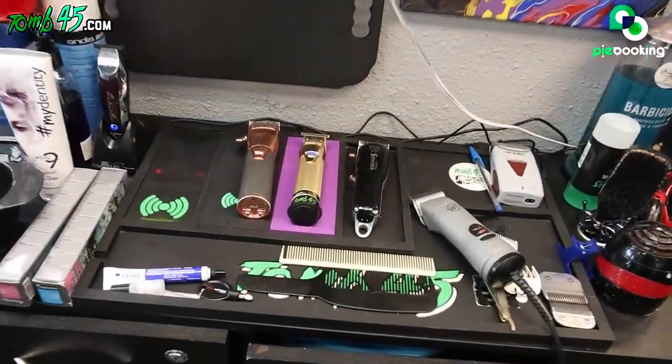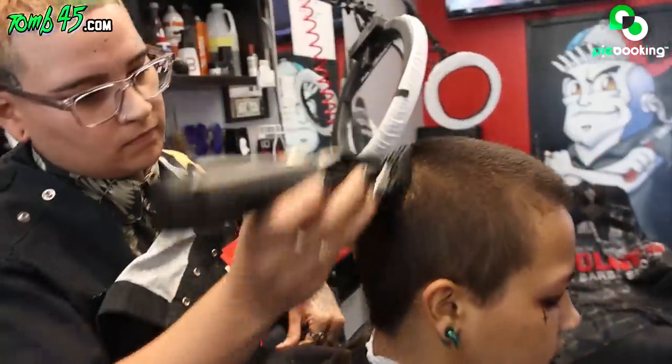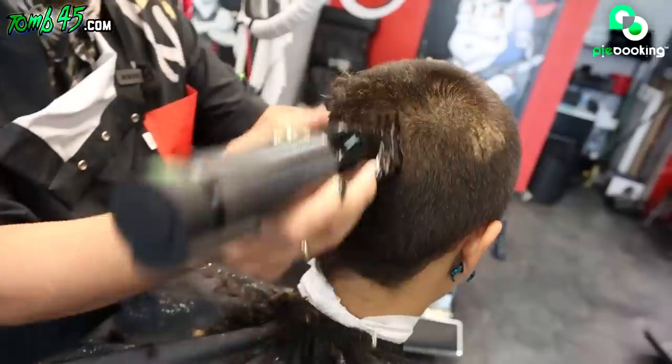Alright, y'all. We'll show the setup. These are her daily drivers. Yes, sir. Babyliss. Look like you team Babyliss. Yes, sir. I really like how long the teeth are for fading. It helps me out a lot so that I don't have to use too many guards.